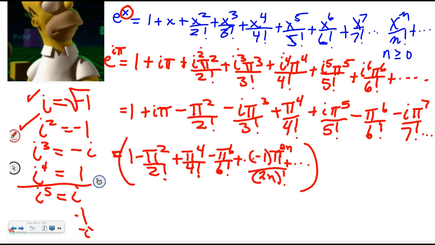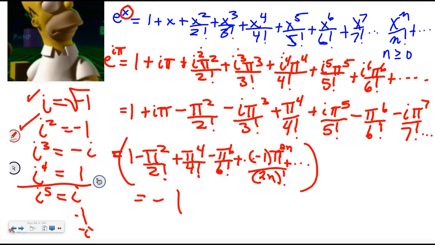Does that look familiar to you? This could be on the AP exam, by the way. They could say this equals, and be multiple choice, and here's the answers: 0, 1, diverges, negative 1, 2. What is that up there? It's something you know. It's cosine's expansion, so it's actually cosine x with x being pi. What is that? That's negative 1. All the non-i's are going to be a negative 1. That's how the 1 comes into play, right?